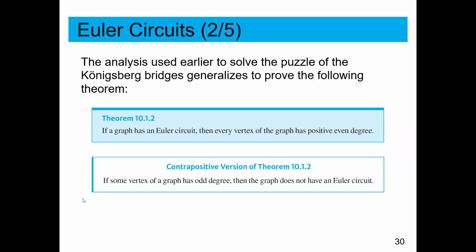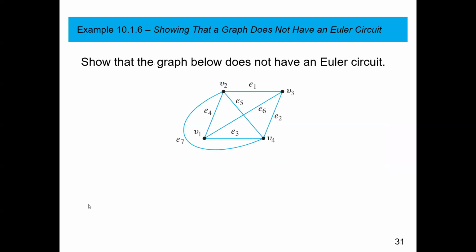Further, we could take it a step further and say, suppose the graph is connected, because if it's not connected, obviously there's no circuit. But that's the idea here. And this is the great theorem: you know if a graph is Eulerian simply by checking all the degrees. If all of the degrees happen to be even, then you have an Eulerian graph. And then we get a bunch of other properties that we can work with. So again, let's apply that. Here is a wonderful little graph. I'm going to ask, is this Eulerian?